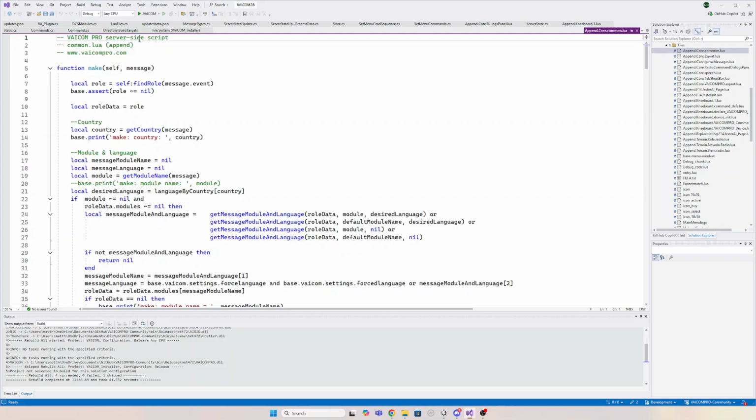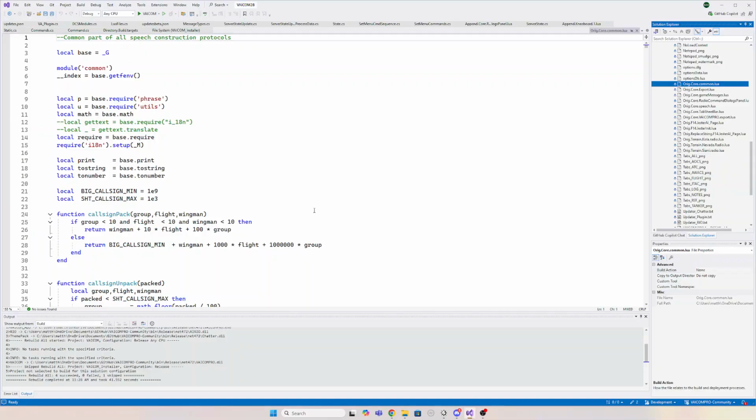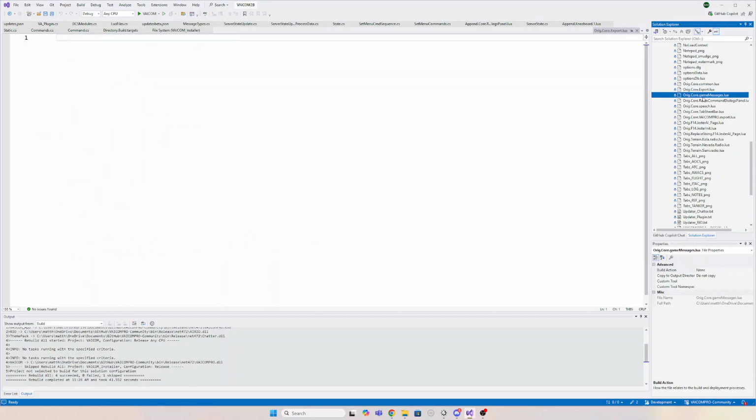So at the end of every DCS lua file, if VoiceAttack is loaded, you'll see this appended Vaicom Pro side script, and it just gets appended and then it gets removed. So here are the appended ones, and down the bottom here we have the originals. Now you'll have to dive into the game every time they update, say, common lua in the game, just dive into it, pull it out, copy it in. Otherwise, when it unloads, you'll be uploading an old file to the user's DCS and potentially breaking it. So you need to do each one of these every DCS update, make sure they're done.